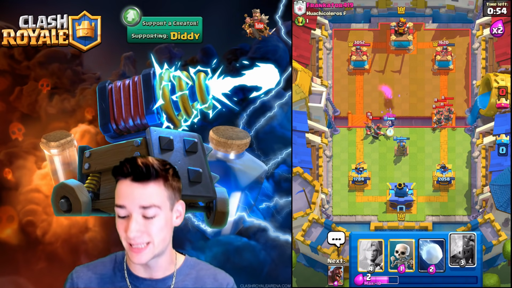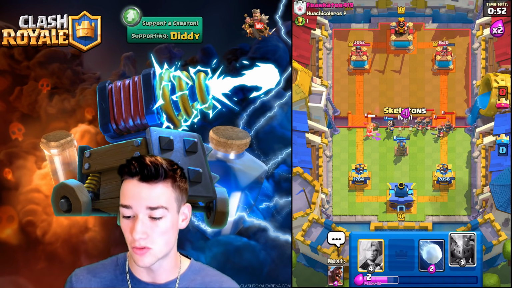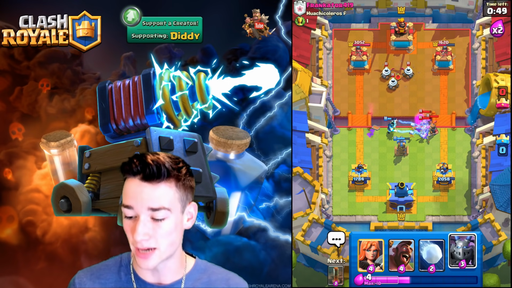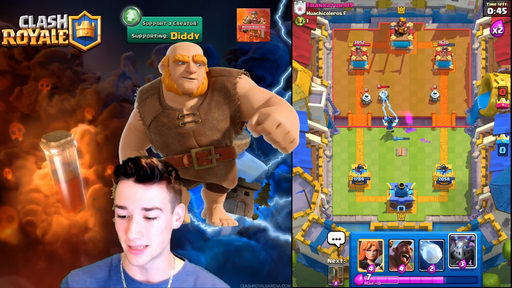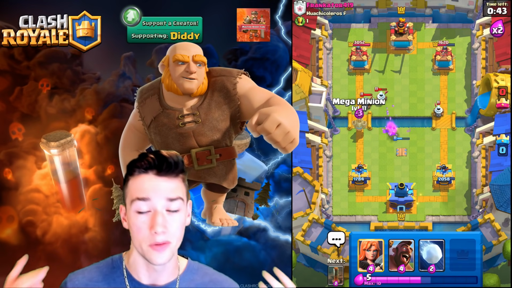Let's go ahead and Electro Wizard. We'll take down that entire Flying Machine. We'll go ahead and pull these Royal Recruits in with the Skeletons as well as protect our Electro Wizard. We have the Valkyrie for the Royal Hogs. So even though this is not going to be the necessarily easiest, freest game in the world, we definitely have what it takes in order to win this matchup.